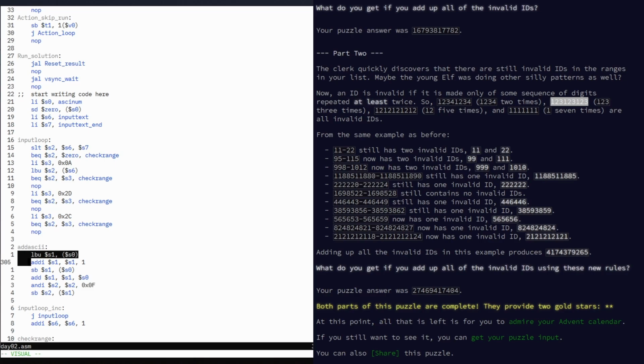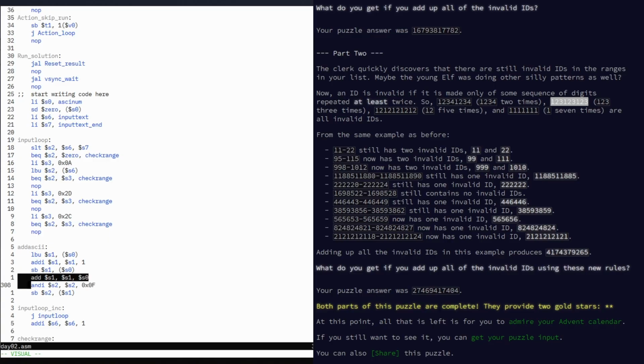And so then we load from ASCII num. S0 has the address of ASCII num there. We load the length value at the start of ASCII num. We add 1 to it.